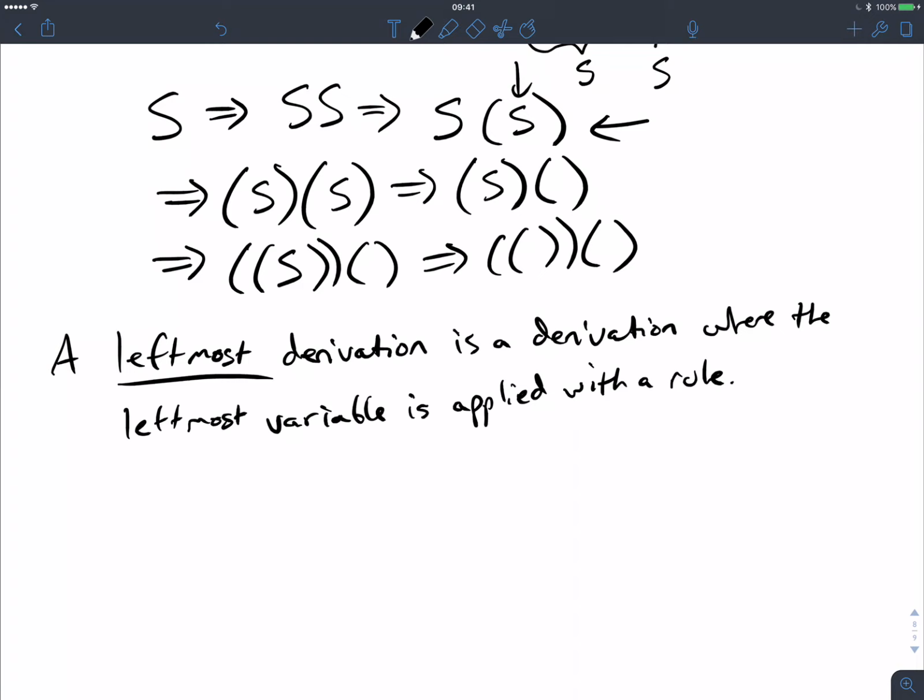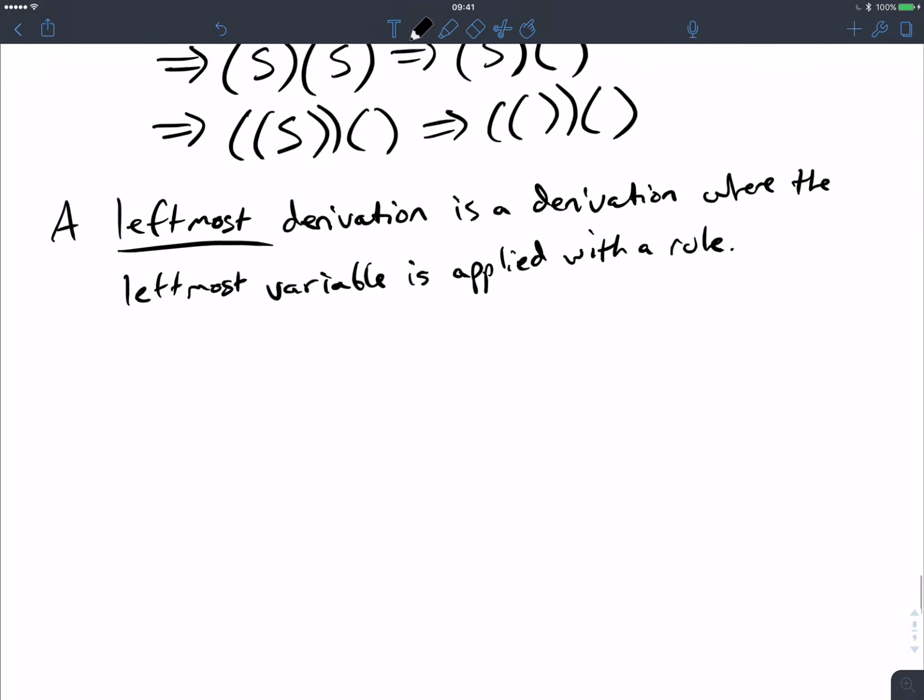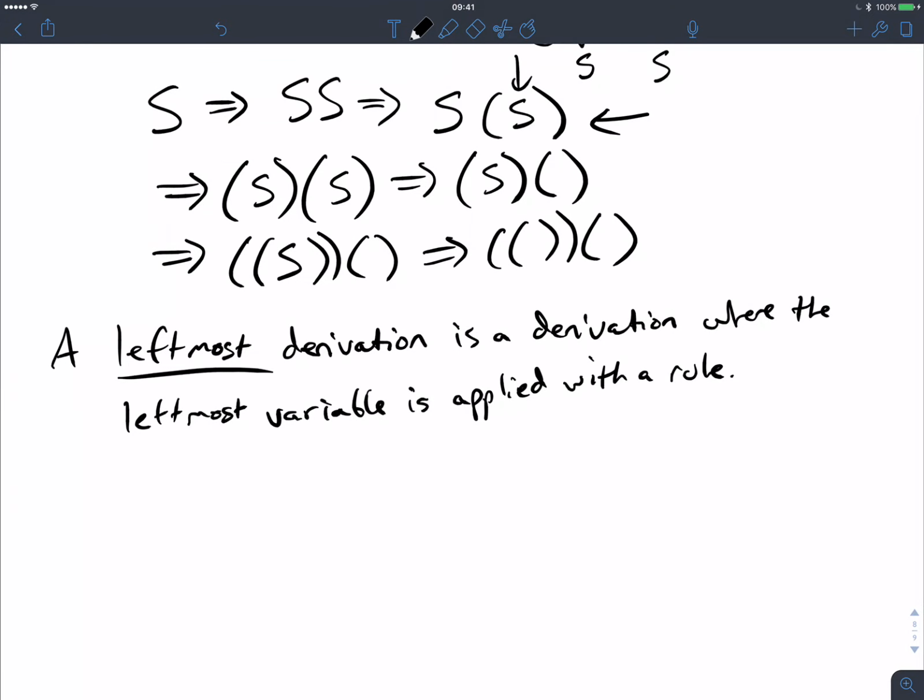Could I get something different if I pick some other variable? No, because it's context-free. It doesn't matter which variable I replace. So if I do the leftmost one, that's certainly fine. So there's a leftmost derivation for every string that has any derivation. So that's good.